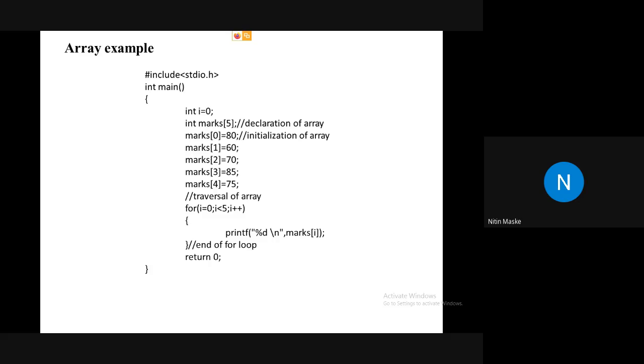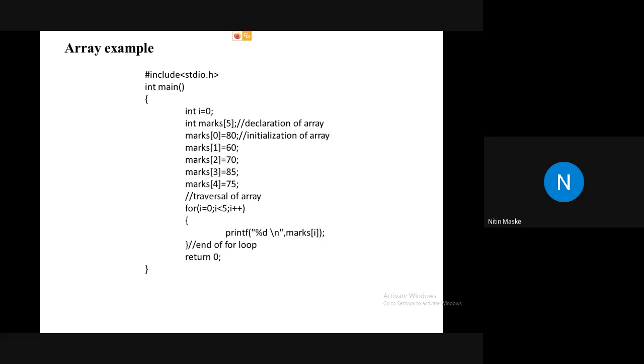We have taken the same example here. We have the array marks, and we are storing elements into the array by referring to its index. Now in order to display these variables, you need to use the for loop. For i is equal to 0, i less than 5. Less than 5 means what? Total 5 elements are there, and the array starts from 0. So 0 to less than 5 means 0 to 4, which is a total of 5 elements.